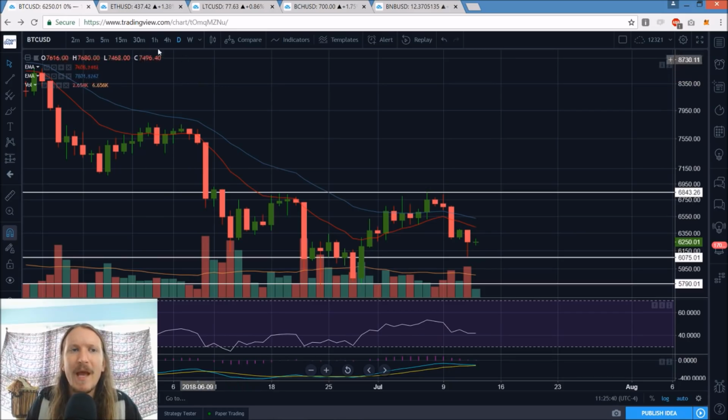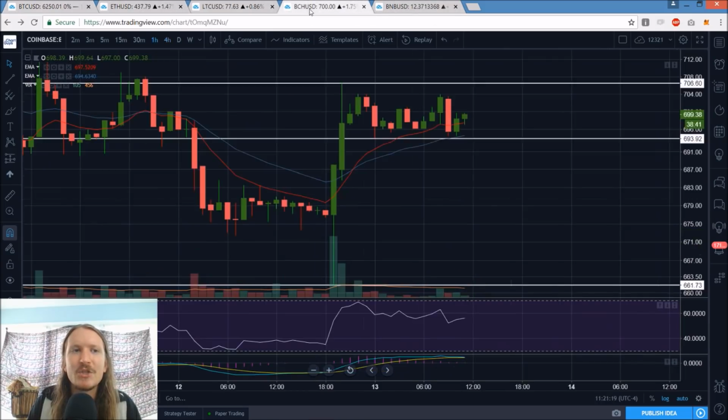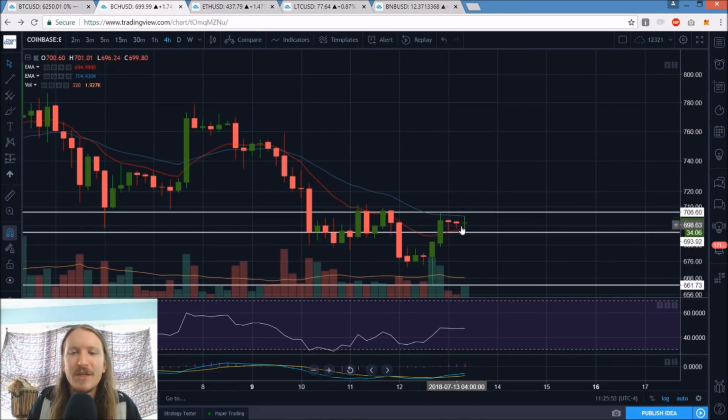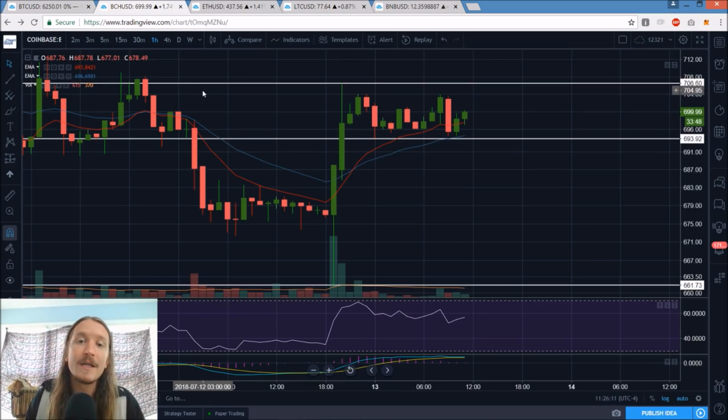So the current setup that we have on the 4-hour time frame is distinguishing all these names from each other. And I would say that BCH and BTC are the closest to each other, and that's because on the 4-hour time frame, we have the consolidation and the inability for continuation at this point. So for BCH, support is 693.92, and resistance is the high of the move, 706.60. And you can see on the hourly, we're trading within this range. We have not seen a clear break. We have a double top at 704, just like Bitcoin has a double top on its chart.